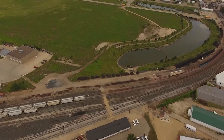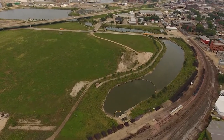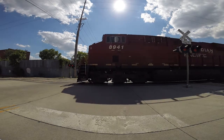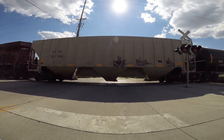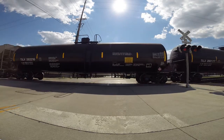Railroad property is unique for many reasons. If we were to simply dig up their property and take their tracks out of commission here in Dubuque for 6 months to build new culverts, you're not impacting just a few acres of property. You're impacting hundreds and hundreds of miles of tracks throughout the Midwest that would now have to be rerouted. So that's why working with them to make this a reality takes longer than any other typical culvert project. But we're planning to move forward with that project.